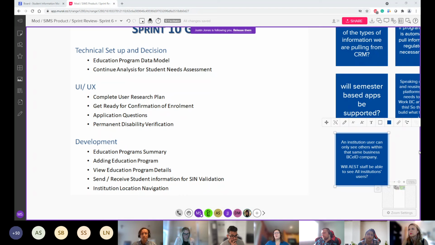There's also some further analysis for the student needs assessment. We didn't show you that today, but we have done some different pieces of work on how we gather and organize the information in order to assess the application information. So we'll continue to work on that.